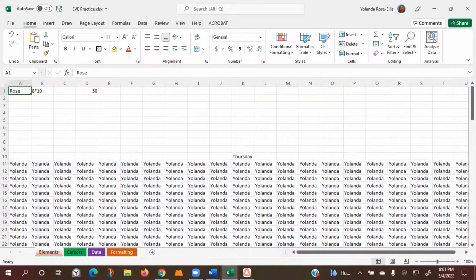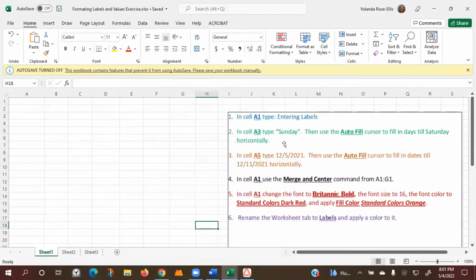Okay, any questions about the homework? The question where it says to put it horizontally. Number 2, in cell A5. So horizontally, you're just doing it this way, left to right, rather than top to bottom.